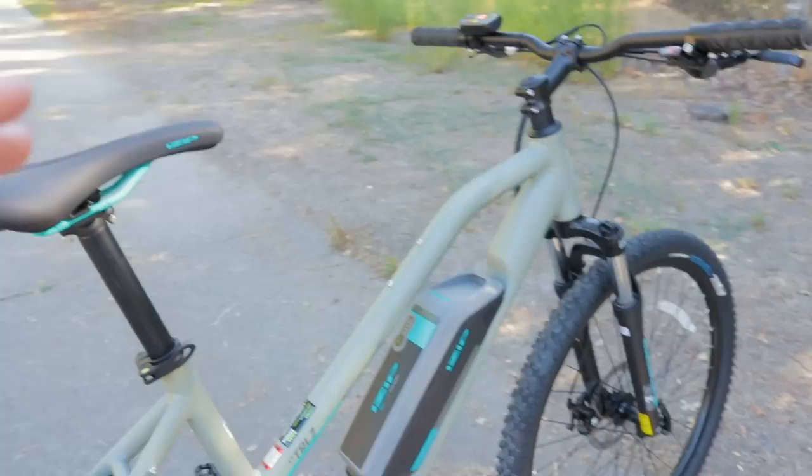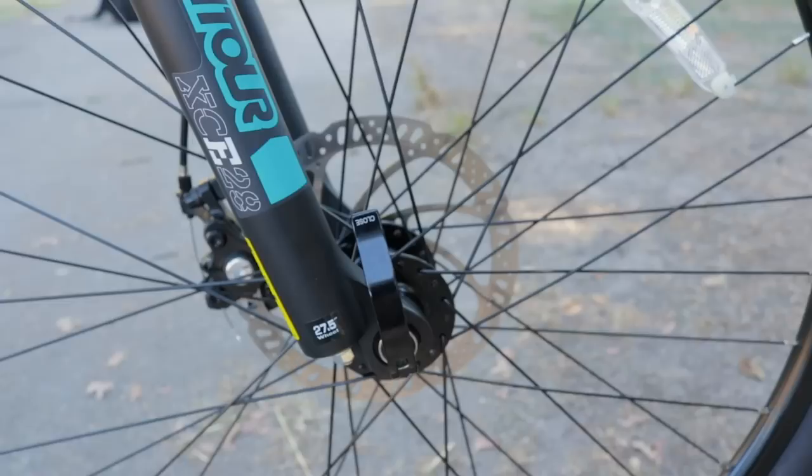Same thing here on the front forks or the front wheel. This is a quick release, so just undo that. And I can take off this wheel in about 5 seconds if I'm traveling with the bike, whatever.